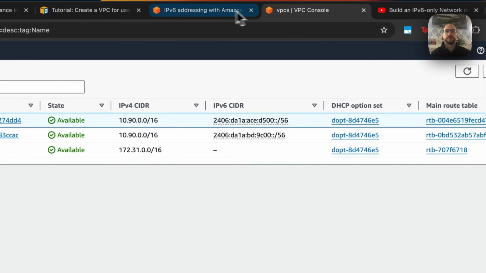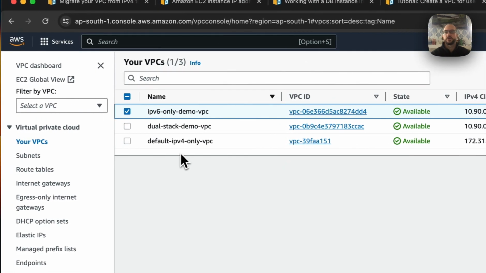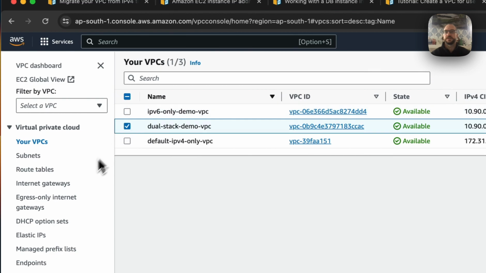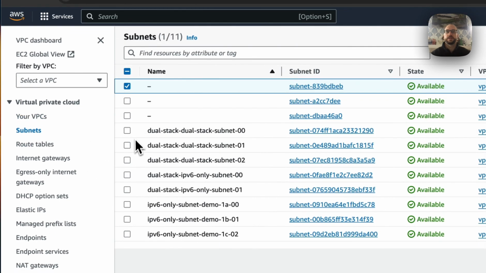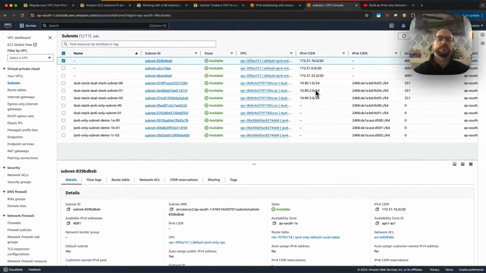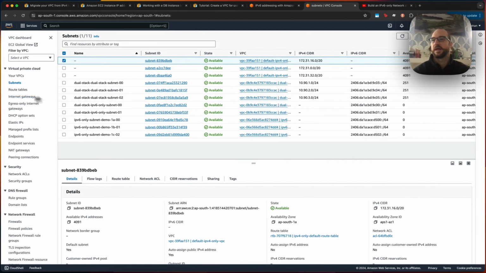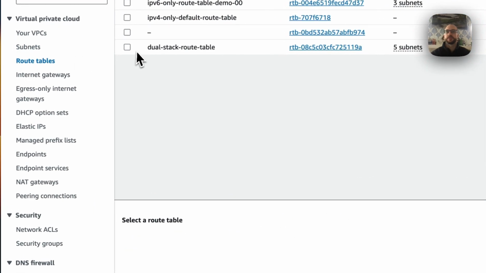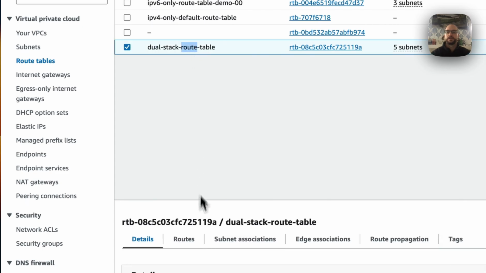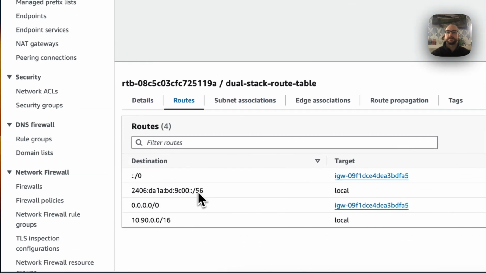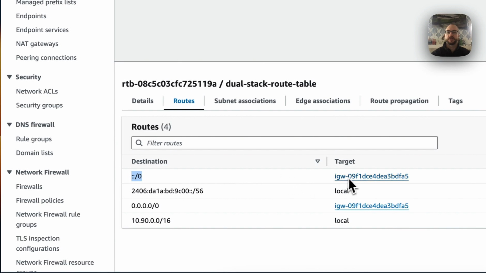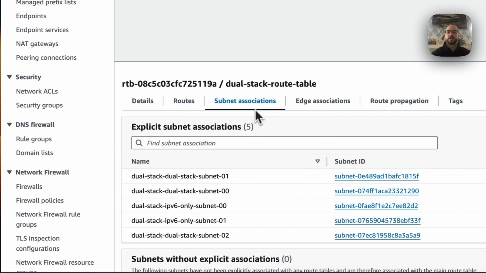My point to you is mark the default as do not use and just start using, create a dual stack VPC by creating dual stack subnets. Dual stack means you support IPv4 and IPv6, and create a dual stack route table, which just has an IPv6 internet gateway attached to it, an IPv4 internet gateway attached to it, associate it with the dual stack subnets that you have.